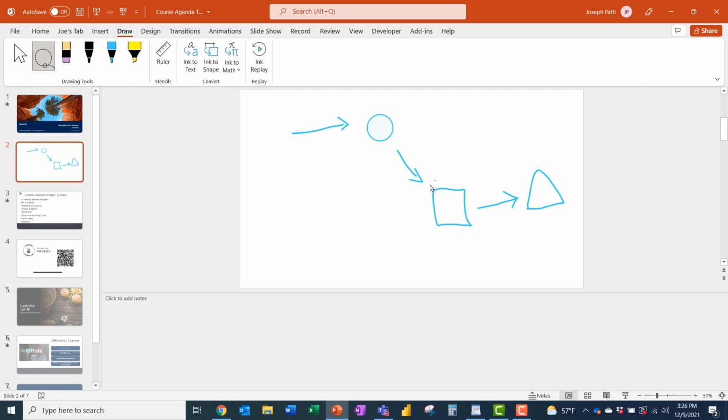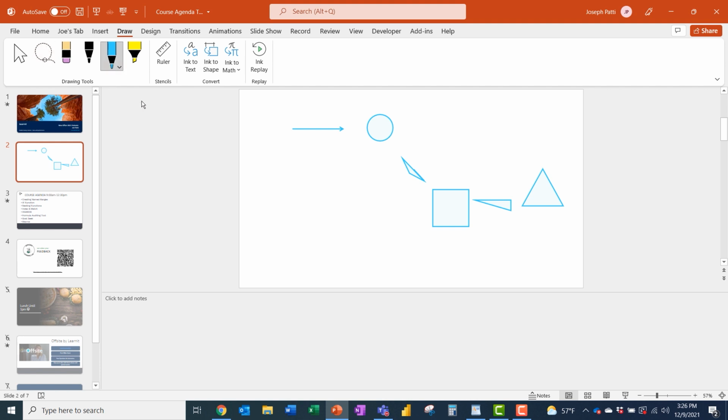I can just grab my lasso, circle over, ink to shape, perfect. And then last but not least, we'll circle over the triangle, ink to shape. Beautiful. And if we circle over this, let's see, if we ink to shape, nice. So you'll see, even if we're just free drawing, we can always clean things up a little more by using this little lasso. And now it's not going to always work perfectly. You'll see here that it thought we were using some triangles. So be sure when you're using these, you're actually trying to be as neat as possible.